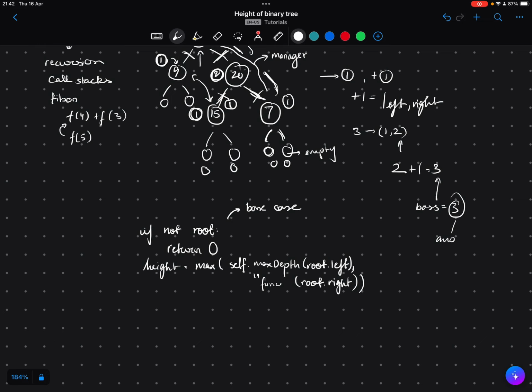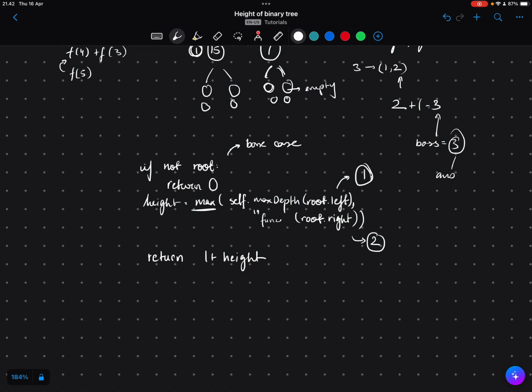You want to do a maximum in between those two, so you'll ask your left, it will return 1, like I did. This will return 2, you will store 2 because at the end of the day you will only keep the max, and you will just return 1 plus whatever your height was.